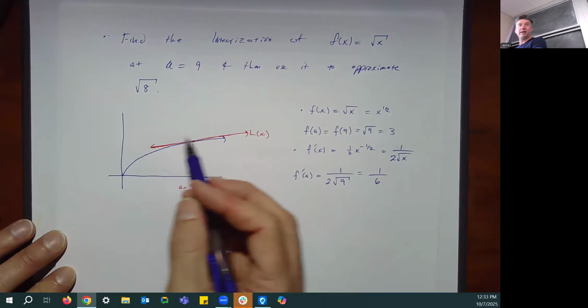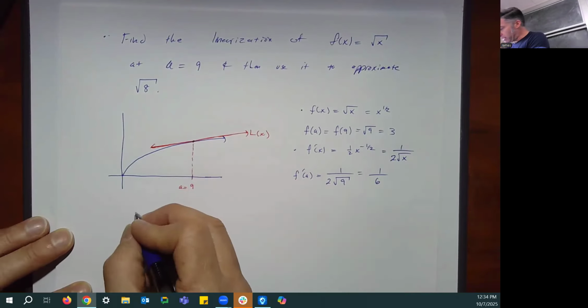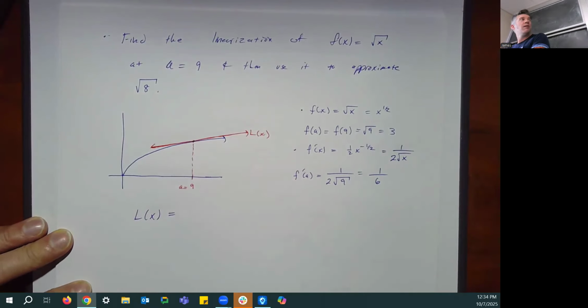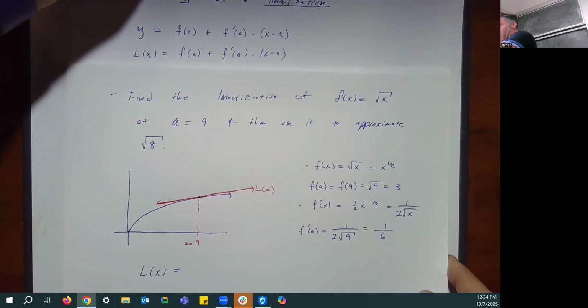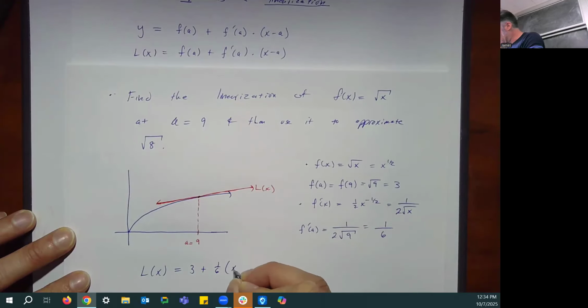So the slope of this line is 1/6, which seems plausible, certainly the way I've drawn it, and I've drawn it decently enough. It looks like you could be going over 6 and up 1 on that line. So our linearization is equal to, I almost always write it again, but can you see it up there? No, you can't. Let's see, our linearization right there. It's f of a, so it's going to be 3 plus f prime of a, 1/6, times x minus a, and a is 9.